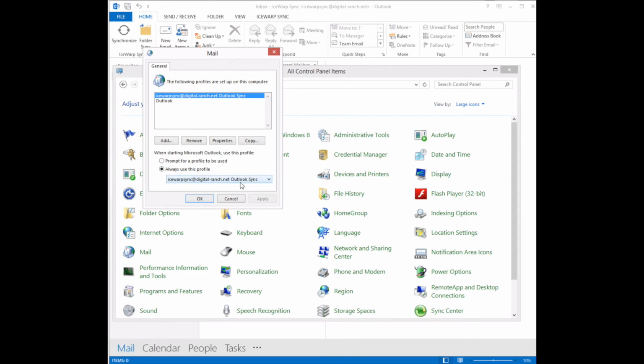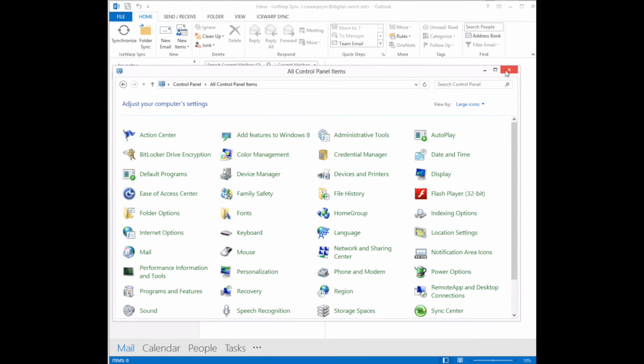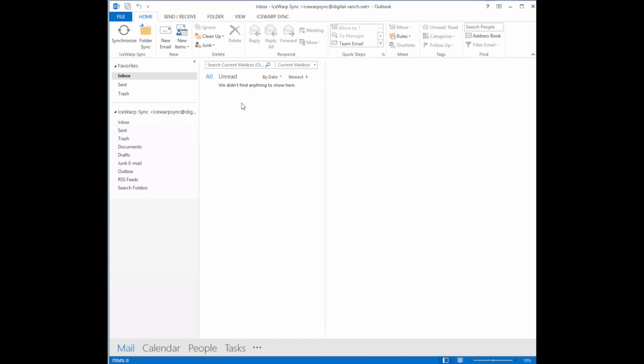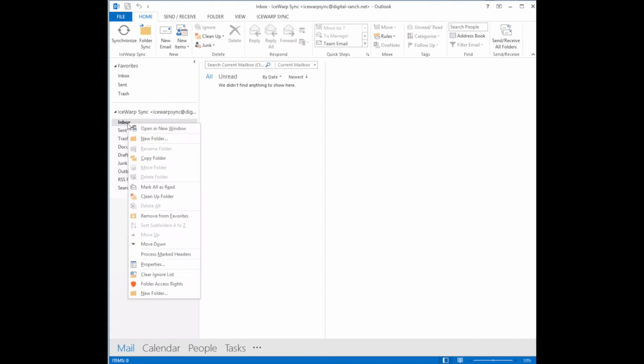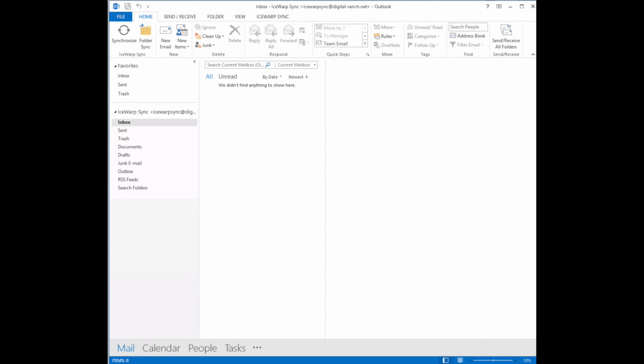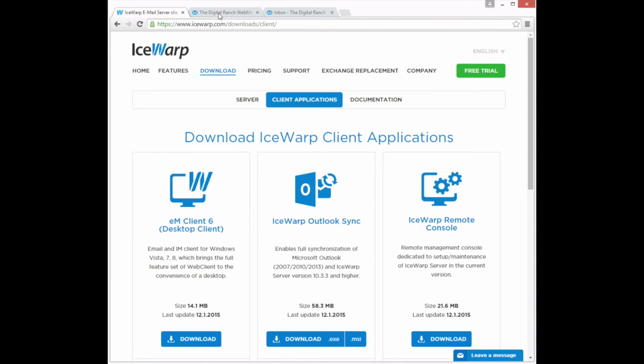And you can also change things in here if you want it to always use this new profile that we've set up. You can have it prompt you, or you can say to always load the other one. So just wanted to show you that so you know how to play with those settings if need be. Okay, so let's do this. Let me show you the webmail here. Log on.